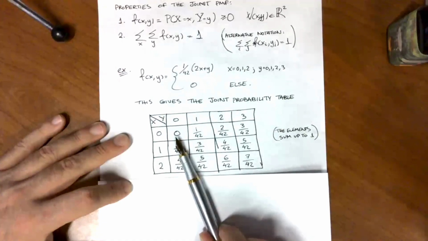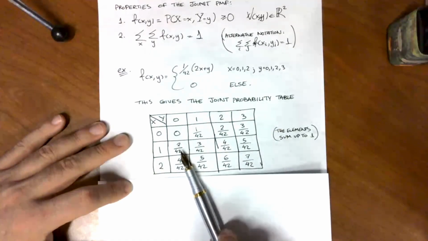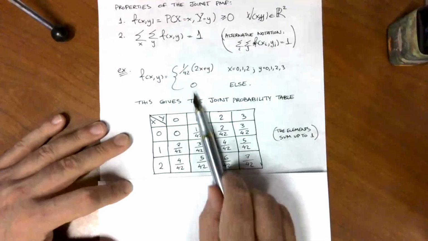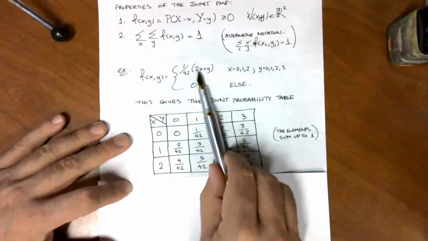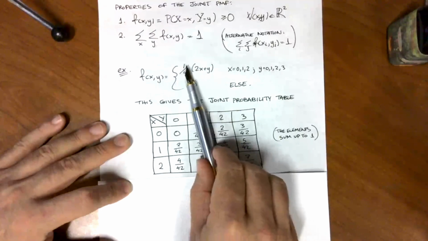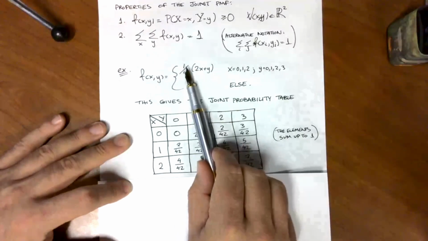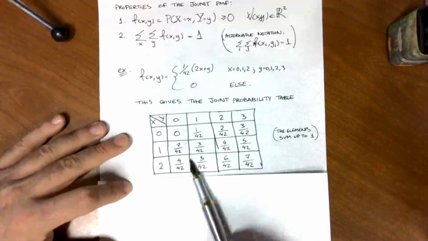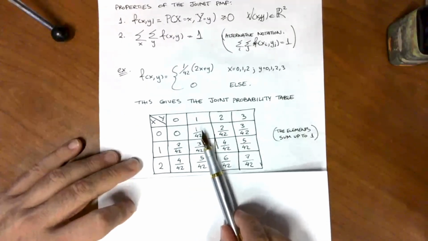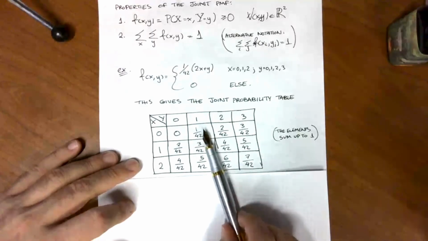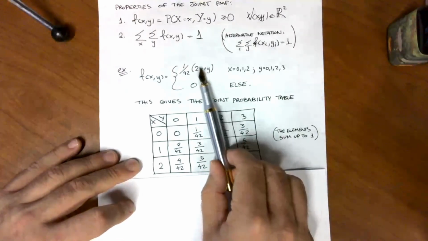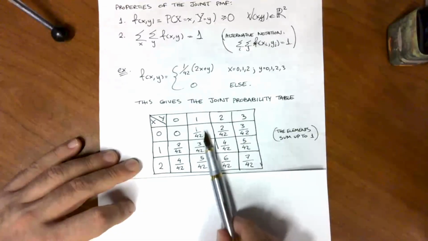That's an easy case. Let's say we're going to think about the case where y is equal to 0 and x is equal to 1. So x is equal to 1, that's going to make this a 2, that's going to be 0, 2 multiplied by 1 over 42, that would be 2 over 42. Okay, this is where this value comes in. Let's do the opposite. Let's say y is equal to 1 and x is equal to 0. So that's going to be 1, that's going to be 0, so 1 over 42, we fill in the values.